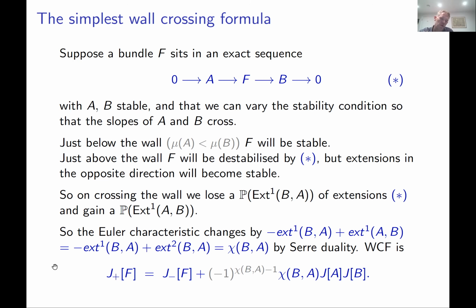Okay, so all you have to take from this is that the way DT invariance changes with change of stability condition is controlled. To leading order, there's no change, and then you get these lower order pieces, which are quadratic, cubic, and so on. And they're DT invariants of smaller charges in some sense. What you mean by smaller is obvious here: A and B have lower rank than F. But it won't be obvious in the cases we're going to work in, where we're not just dealing with sheaves and subsheaves. But what you mean by smaller will be very important in what we do.